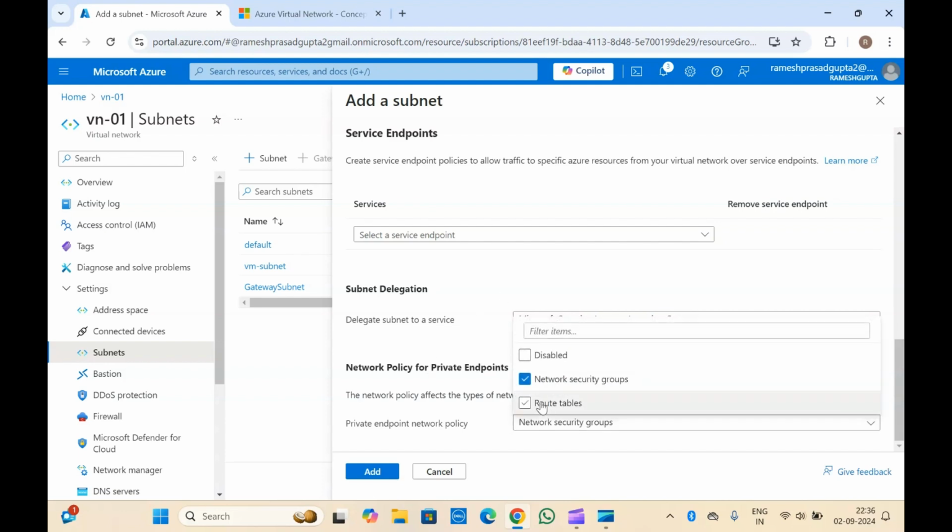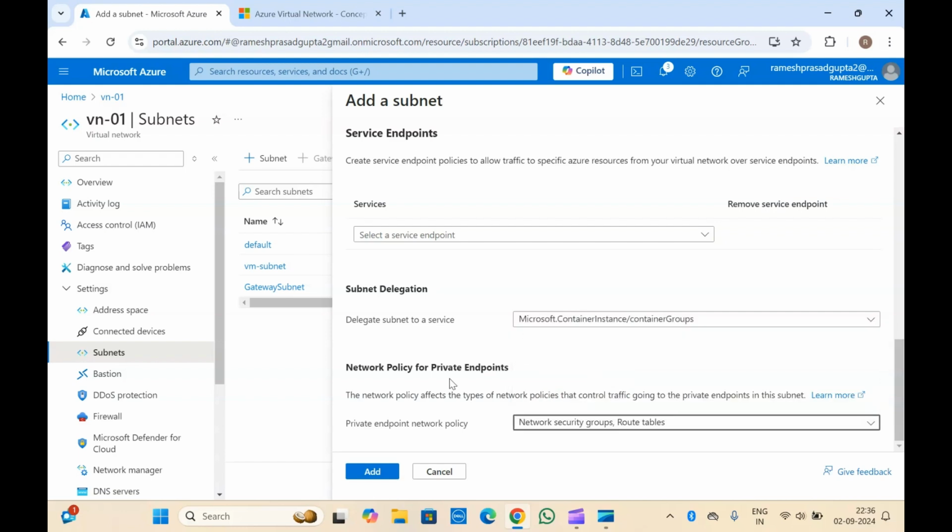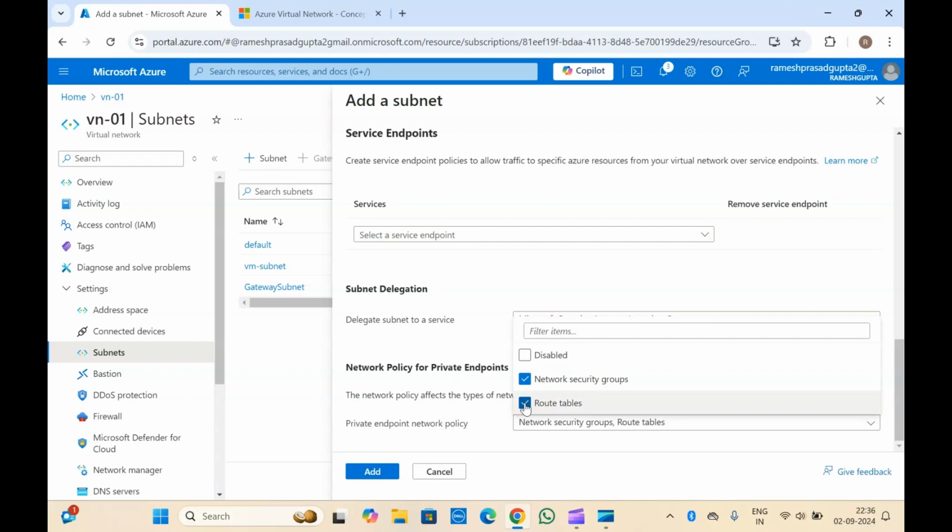If you are selecting route table as well, then you will have to add the route table to allow the traffic.